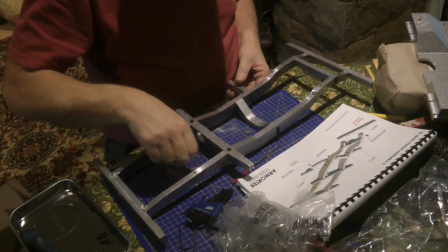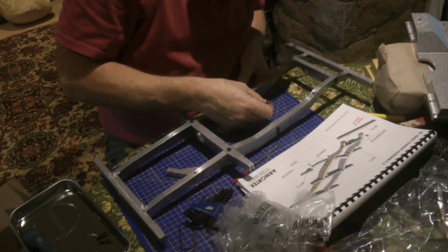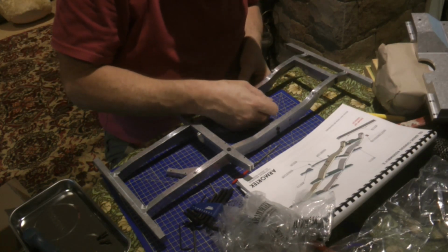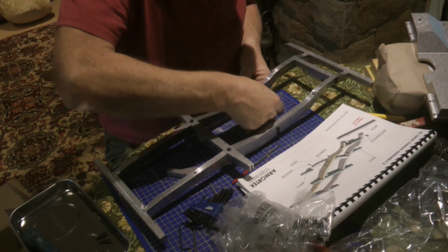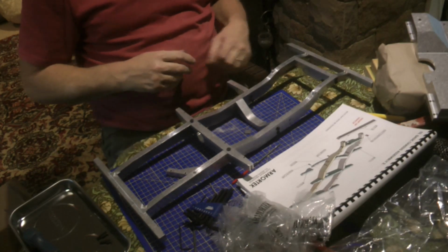Excellent. Now I'm just going to do the other side, and then at that point I can go around and tighten everything up. So we'll come back once I've done all that.